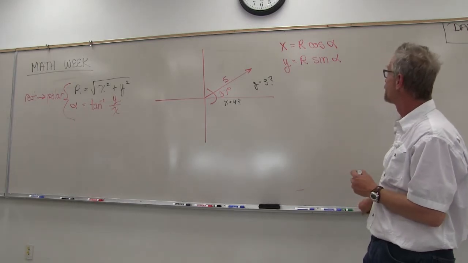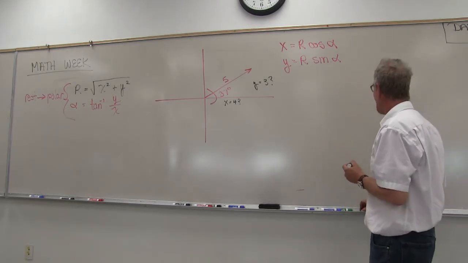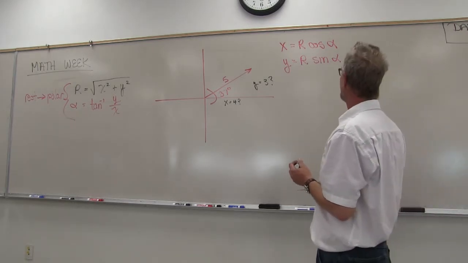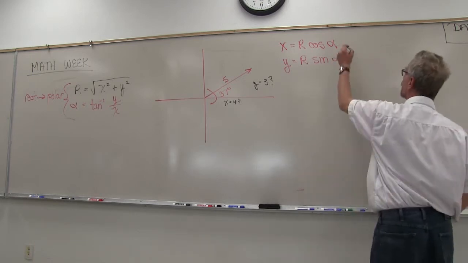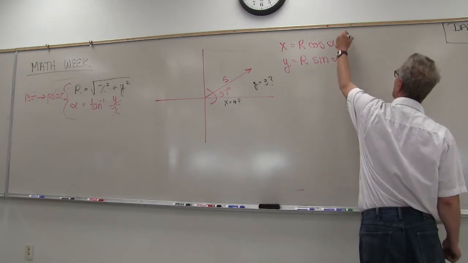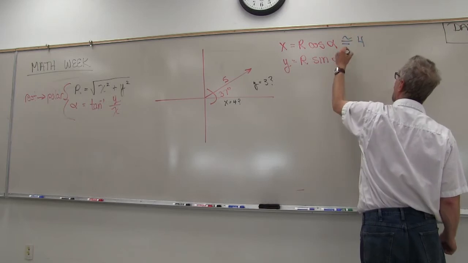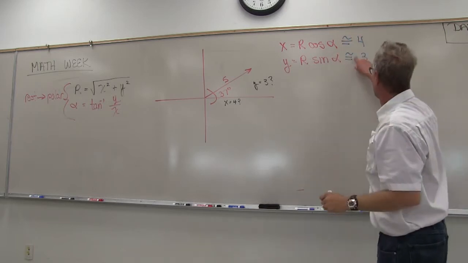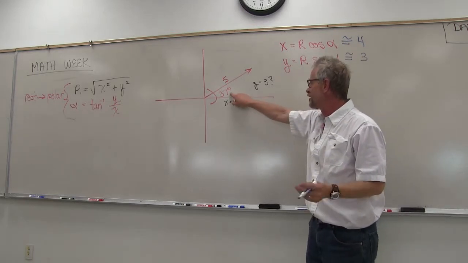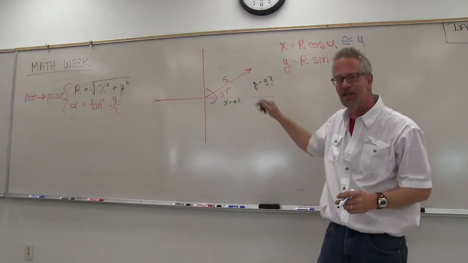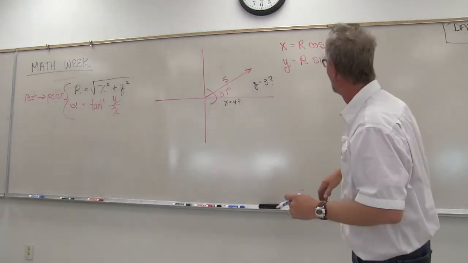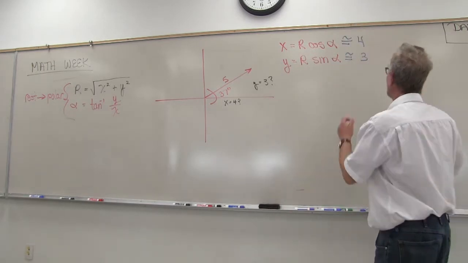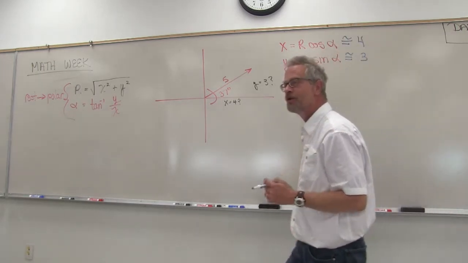And if you plug those numbers in, and I will allow you to do that on your own since we're running short on time, you will come up with roughly 4 and roughly 3. I say roughly because this was actually 36 point something, so I've rounded a little bit, therefore these won't be exactly 4.00 or 3.00.